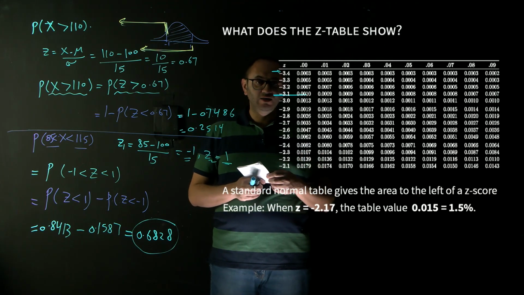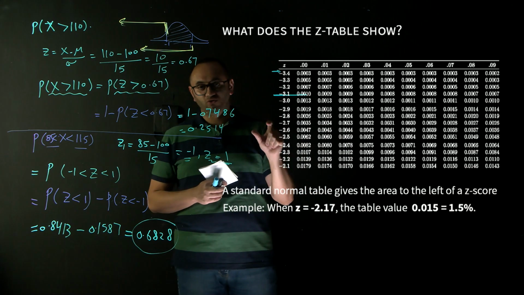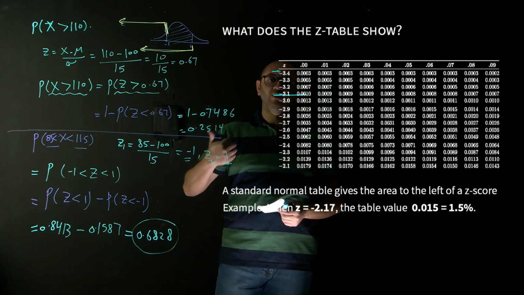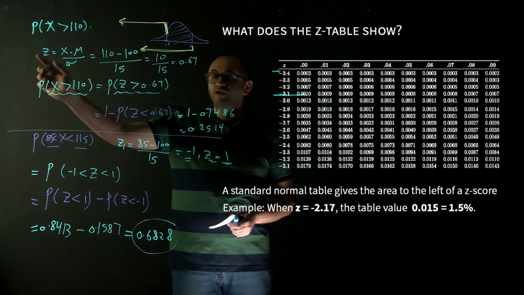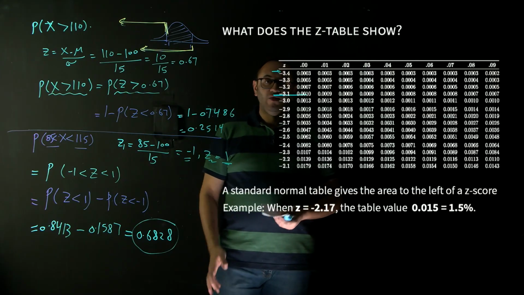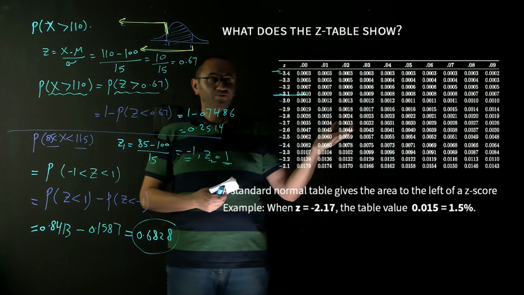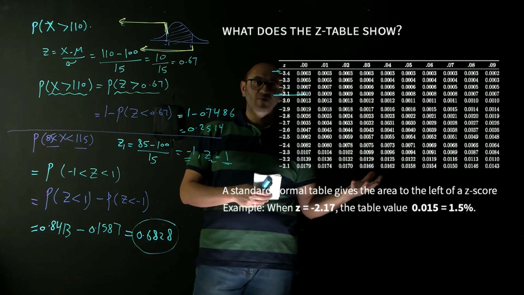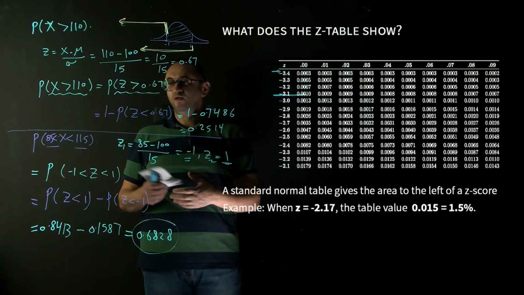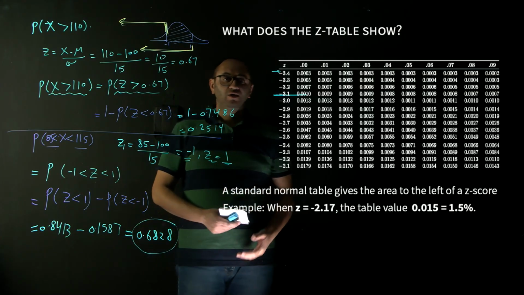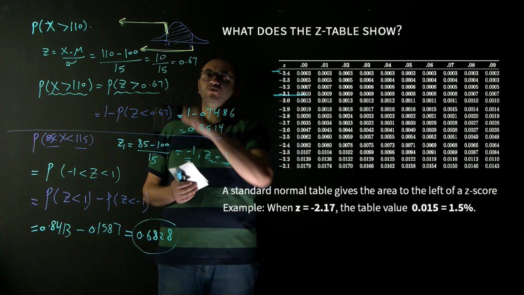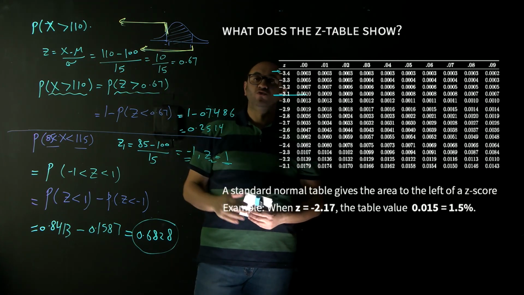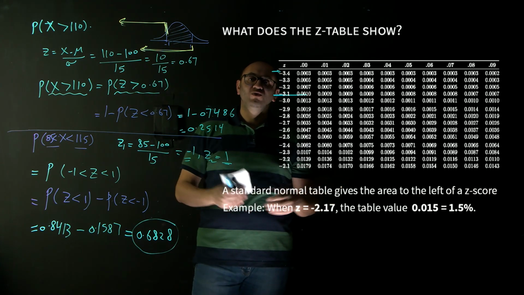All right, so this is the idea of calculating the probability under any normal distribution. The key idea is to find the z-score. If your distribution is a normal distribution, you have to convert it to a standard normal distribution first by finding the z-score, and then you can find the area below the number from the table. If the question is about the area above the number, we use the complement rule. It's 1 minus the area below. If the question is about the area between two numbers, then we calculate the area below the large number, take away the area below the small number, then we get the area in between.